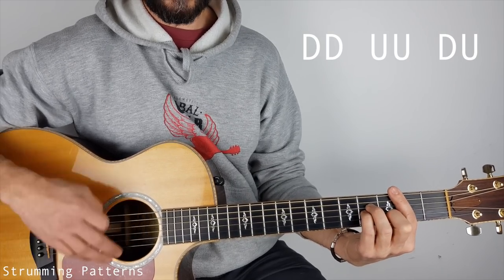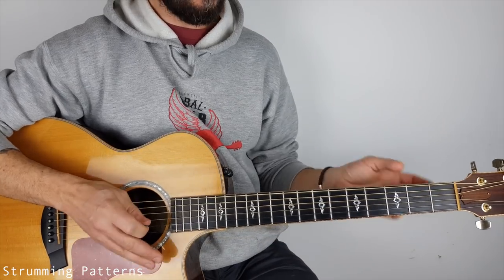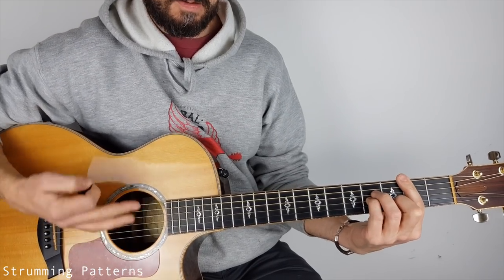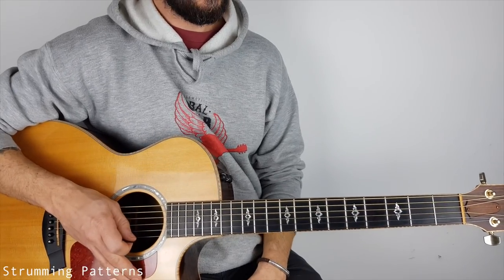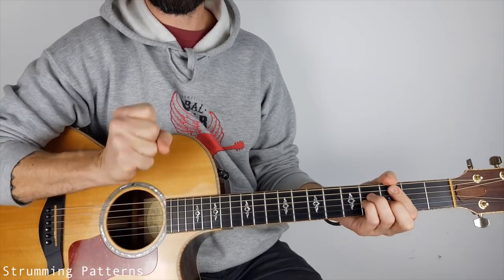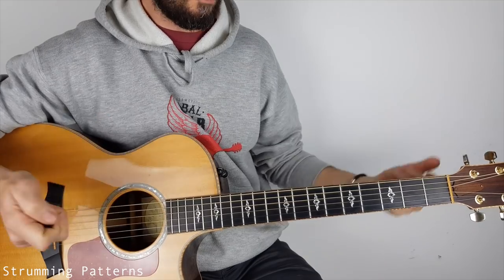Down, down, up, up, down, up, down, down, up, up, down, up. So I'm doing exactly the same, really, but I'm putting a bit more emphasis into the rhythm that's going on in the original track. Okay, and in the chorus, that's what we call staccato. So it's short, okay? So we would do the same for the chorus, except we play it legato, so it'd open things up a bit.